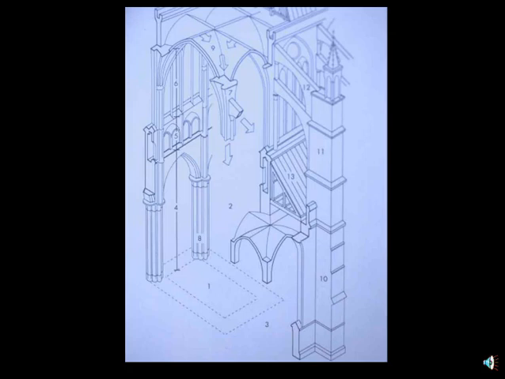The second major contribution to the Gothic skeleton is the flying buttress. In a flying buttress construction, arches distribute weight to external piers, further contributing to the vertical aspect of this architecture. The flying buttress is so named for its exterior bridge-like appearance. So you see the arch here in number 12, and then number 10 and 11 show you that flying buttress.